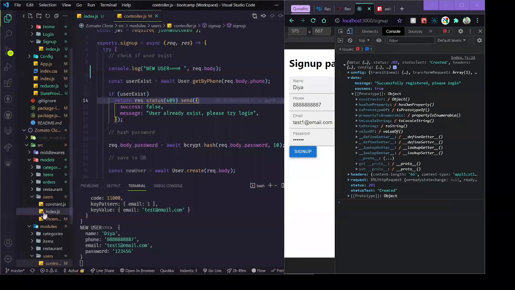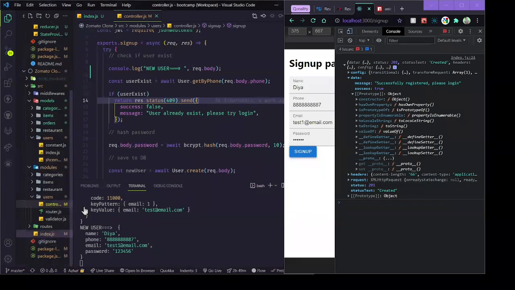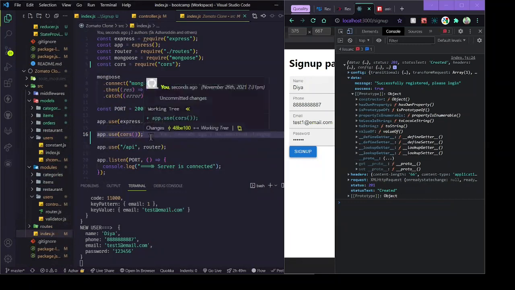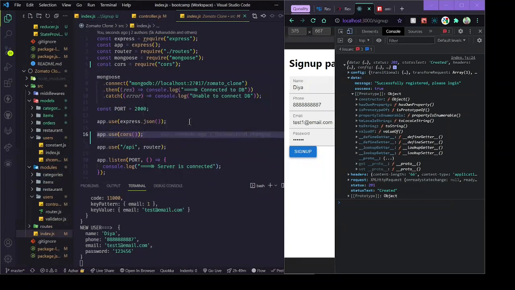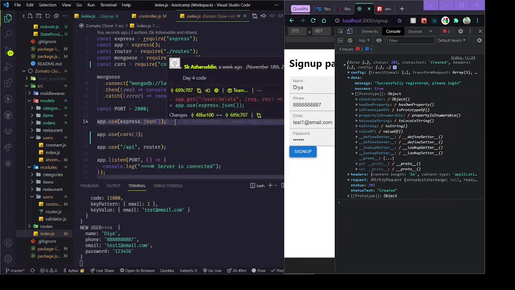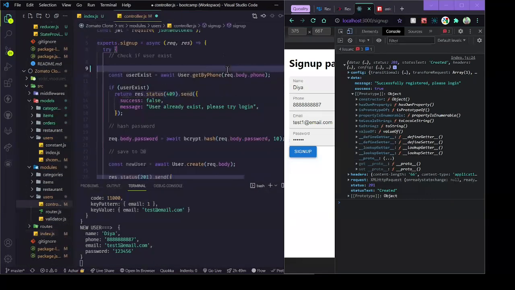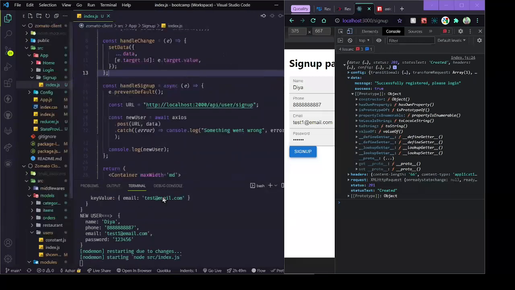For now, we are opening it for everyone, but we won't be opening it for everyone. What we do is explicitly mention, and there is documentation you can move forward and learn from, from which origin we are going to expect requests. We are going to expect only that origin, which is our front end, and no other domain can access our API from there. So that's all. Now we are able to work with all this.